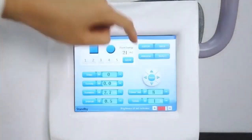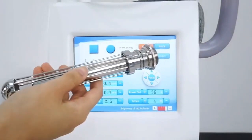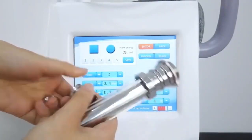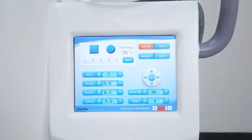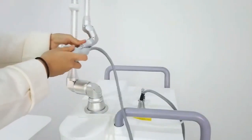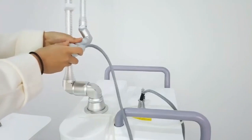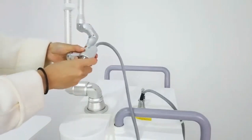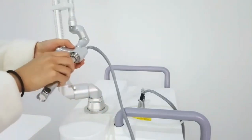And the next mode, guiding mode. This mode we need to use this operating hand. And it also has two little operating hands. This one is the 180 degrees. And this one is the 360 degrees. Now we install the operating hand. Connect this connection and operating hand.